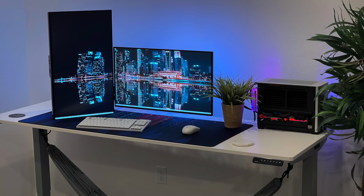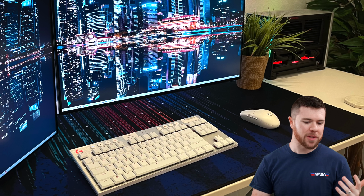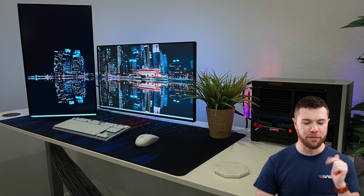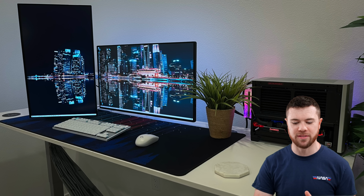But down to his peripherals to match his desk, going all white here with the Logitech G915 TKL Lightspeed. Love this keyboard, very underrated I feel like, but also kind of pricey. Going also with Logitech G305 Lightspeed mouse. And also for audio, not really pictured here, but he does have mentioned the Astro A50 Wireless Gen 4. He has the base station behind the monitor, so it stays out of sight.